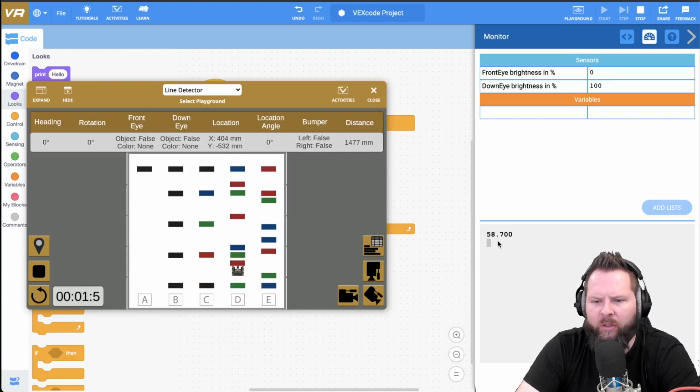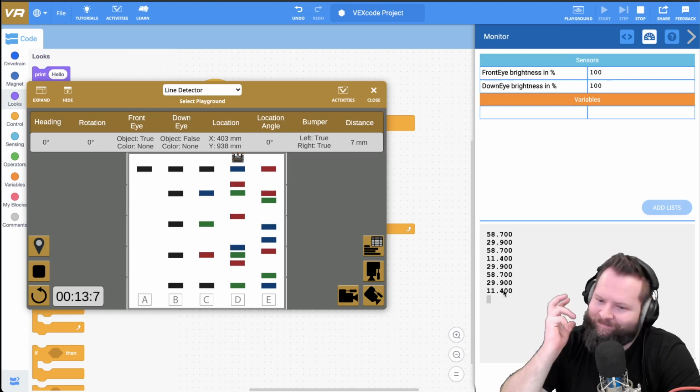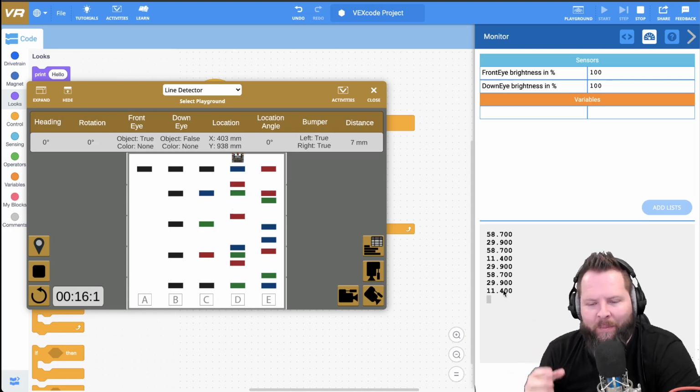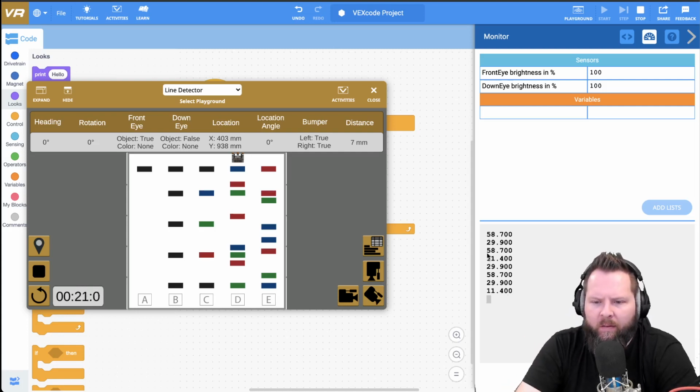Okay, so a green should be 58.7. It looks like red is 29.9, and look, 29.9 again. All right. So again, we're in a virtual environment. It's very sterile. If this was a real life situation, then this first red line might be 29.91, and the second red line might be like 30.5. Okay. But because we're in a virtual environment, we could take advantage of that. Let's go ahead and take advantage of that.